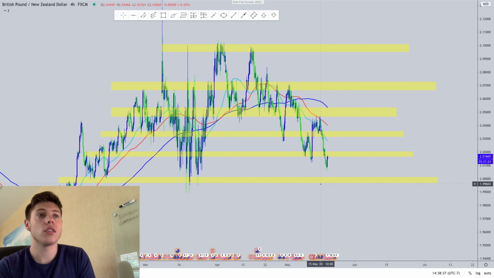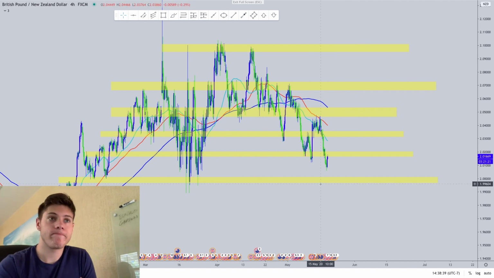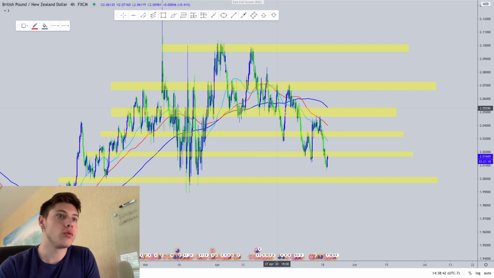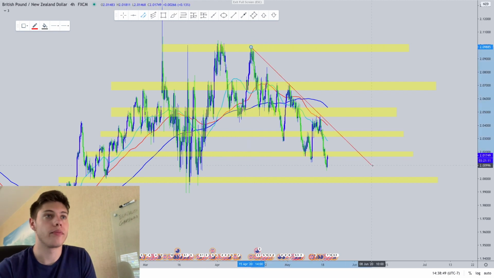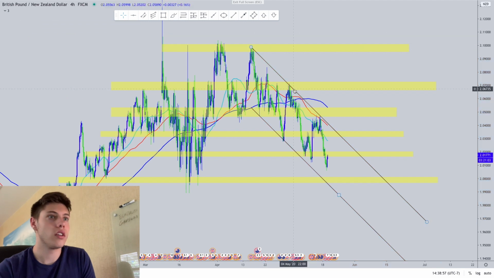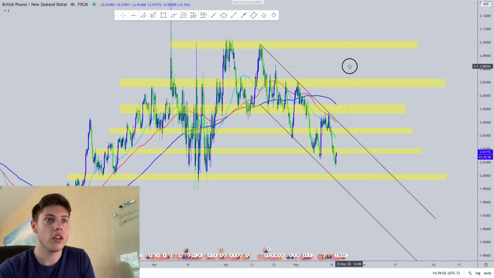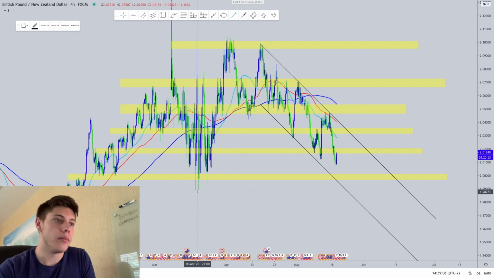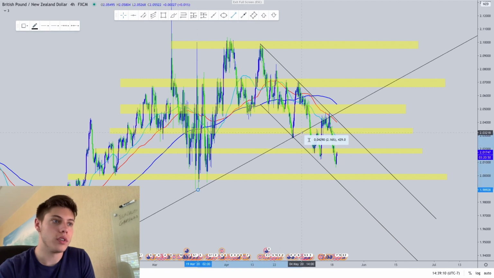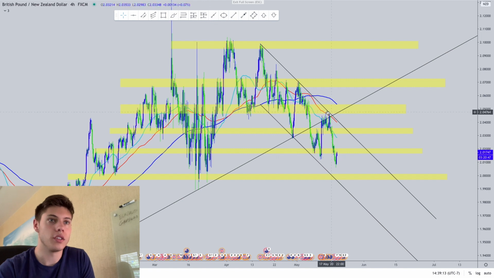Now that we have our zones, let's do trend lines. For this, there are two main trend lines that made a difference. One was this channel here that we had. I'm just gonna make that black. So we had this beautiful channel here, which obviously price rejected off of, which was a nice confluence. But another trend line that helped here was this one, right? Nice break and retest.